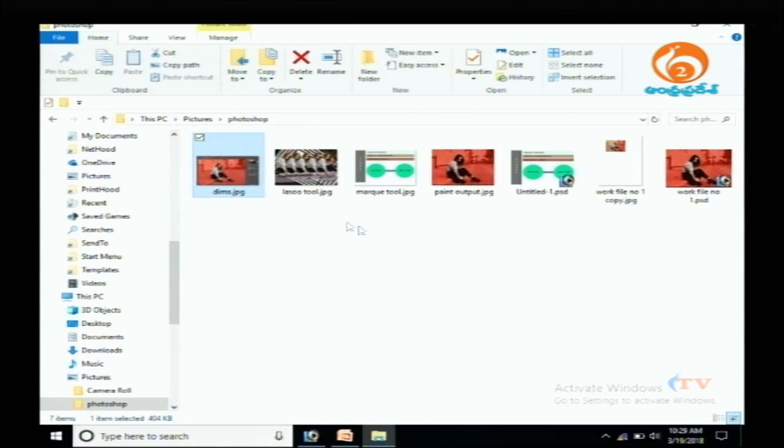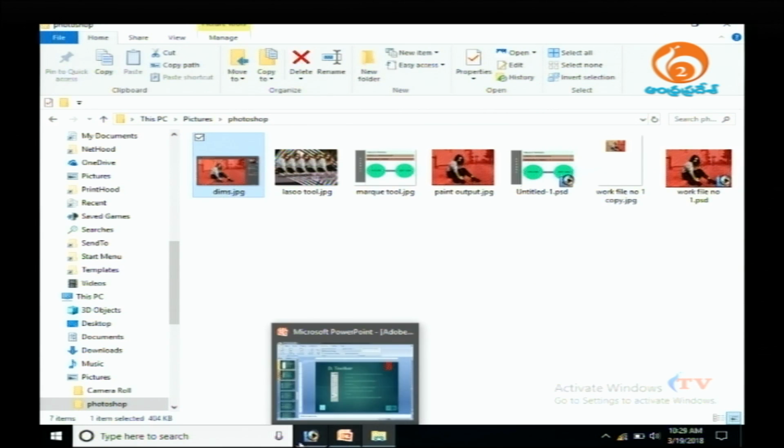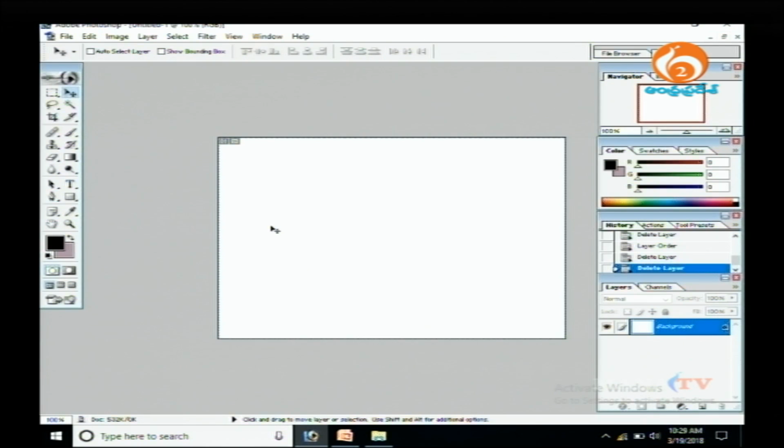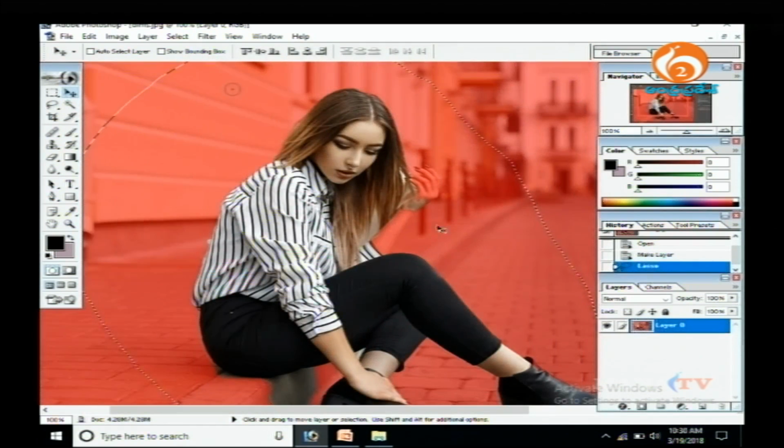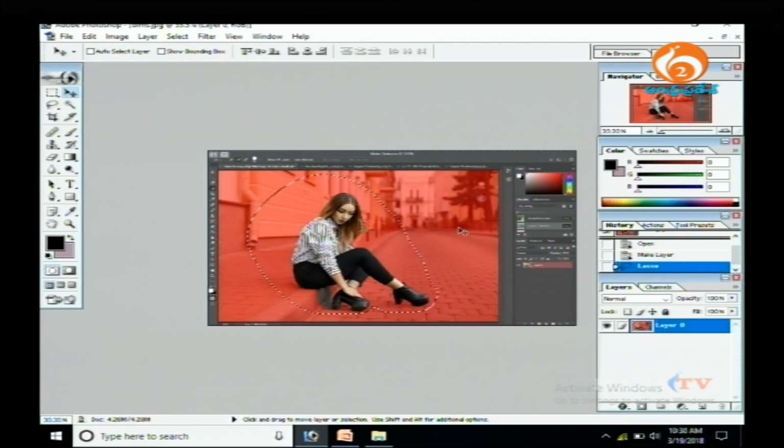So we'll do with the same thing. Okay, I'll import. Import is Ctrl+O. Take the image. Oh, and wow, we already have the image. Not the last time we have done it.